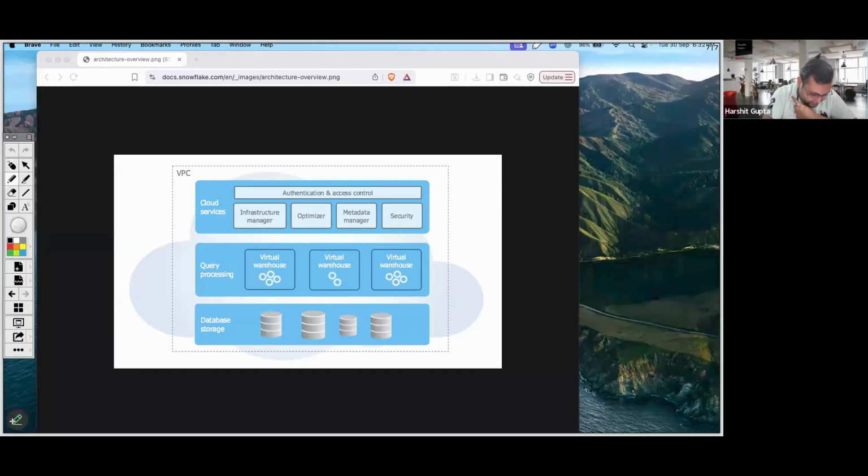So here, at the base, we are going to have the storage layer. This is where the storage is going to be available. Now each storage can be of different size, and then we are going to have the query processing units. So based on the size, you are working on the different warehouses.